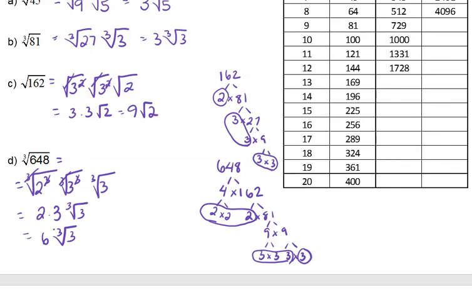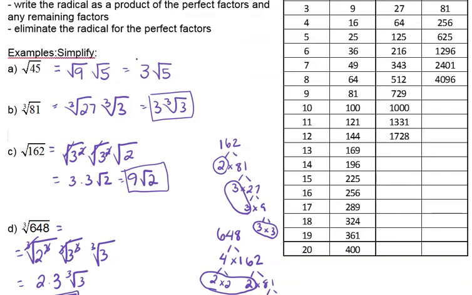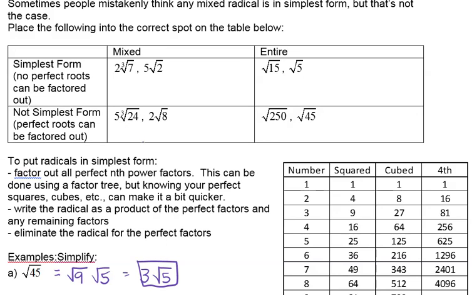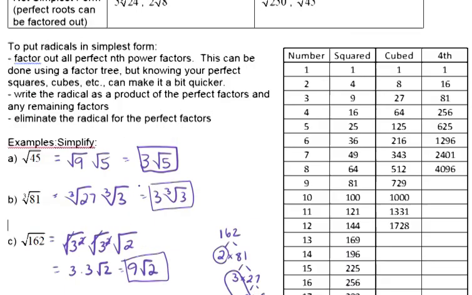One thing to watch out for is that sometimes you take out a factor and you haven't taken out all the factors. It's not considered to be in simplest form until all factors that are perfect roots have been taken out. So just going back to our original example, you can end up with a mixed number, but if it can still be reduced, we could take out 8 as a perfect cube here, 4 as a perfect square here. It's not considered in simplest form, so be careful with those ones.